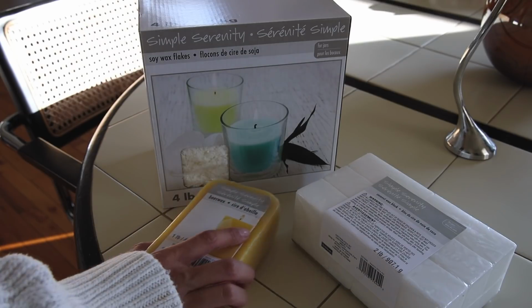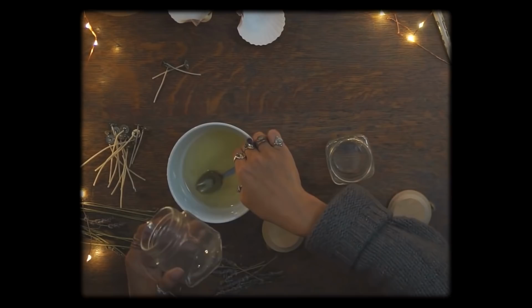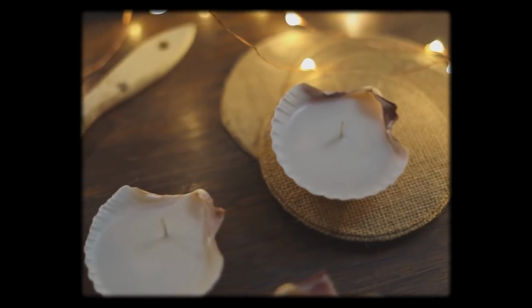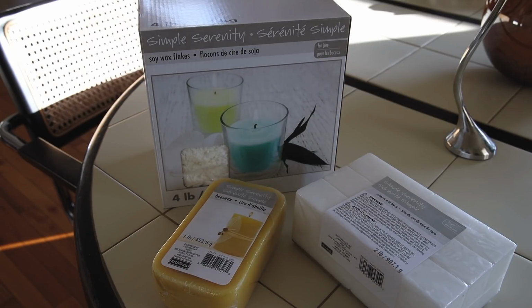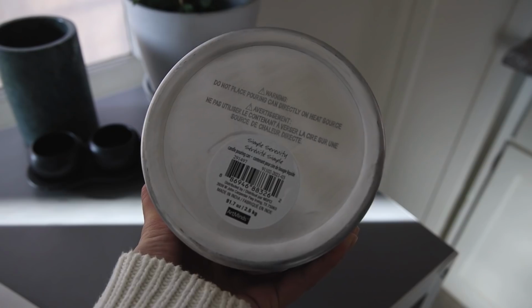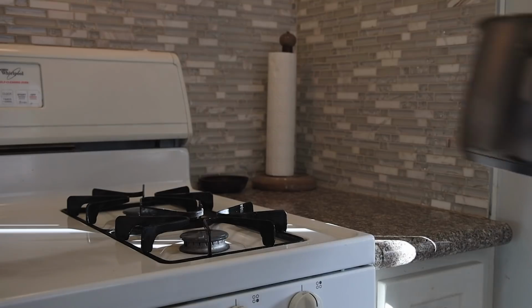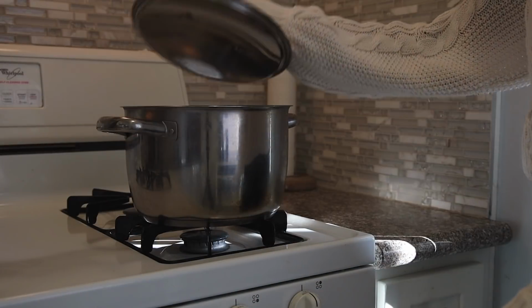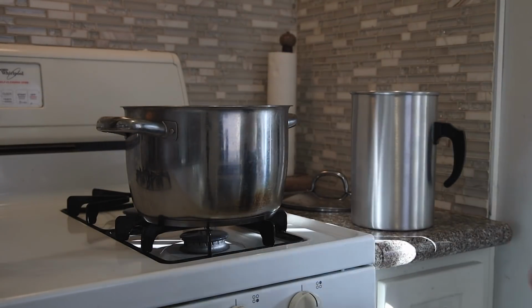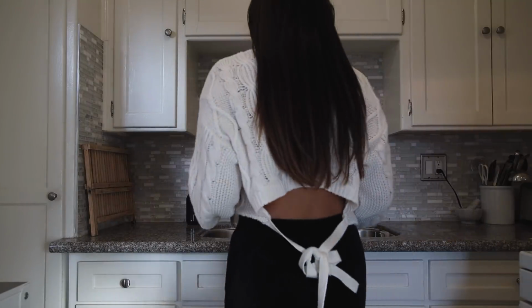I picked up three types of candle wax because I've only tried candle making once before with microwavable wax, and I wasn't sure which one would be best. I got a block of coconut wax, beeswax, and soy wax flakes, as well as this candle pouring can. This whole process was very experimental. In theory, it seems like a very easy DIY, but I quickly found that that was not the case, but we'll get to that.